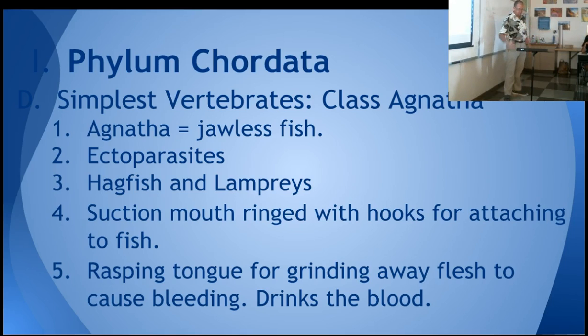But fish that don't have thumbs and can't grab the thing and pull it off are going to fall victim to these guys. And so where there are lots of lampreys and hagfish in the world, you will see some other fish swimming around with another fish hanging off of it, and this fish will die at some point because it'll bleed to death, and the lamprey will then move on to something else. So, a suction mouth ringed with hooks protected the fish, and a rasping tongue for grinding away flesh to cause bleeding. So they're like little vampire fish, right?